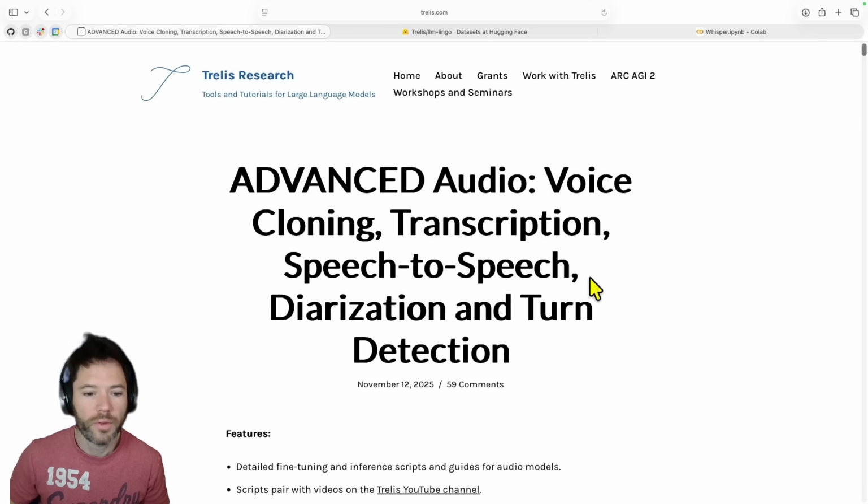I'm going to talk about how you can tune it using Unsloth, which has now got support for fine-tuning. It's about 2 times faster than using transformers. And I'm also going to talk in detail about the data preparation and some specific tricks you can use to improve quality. I'll be working out of the advanced transcription repo, or advanced audio.